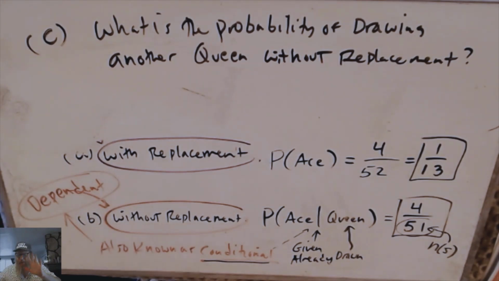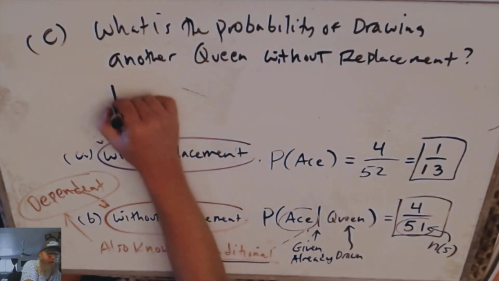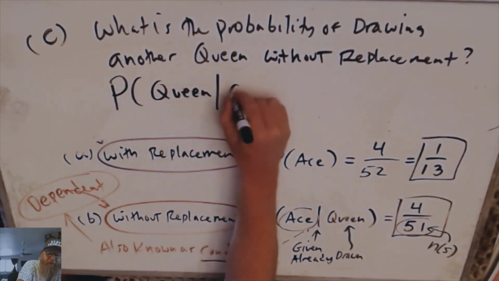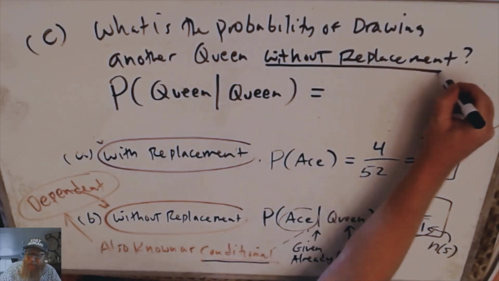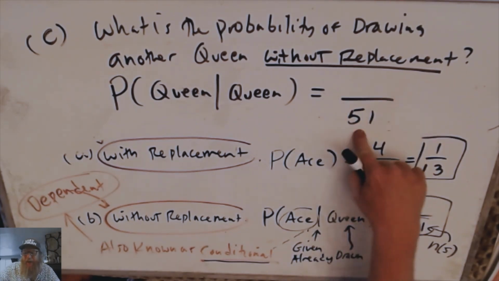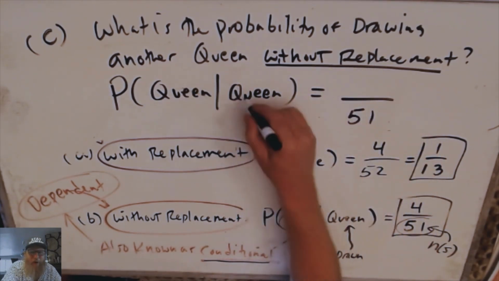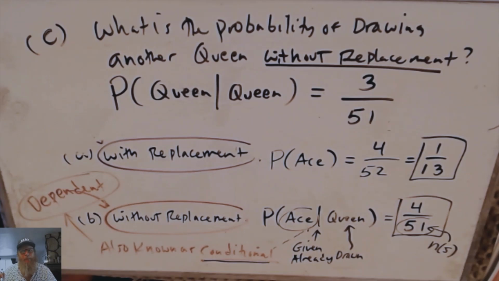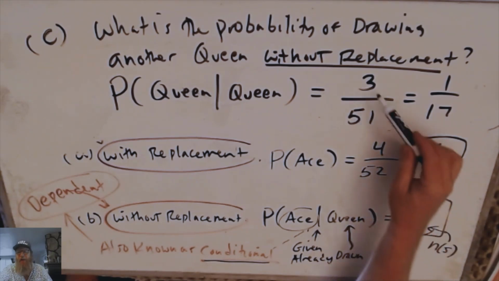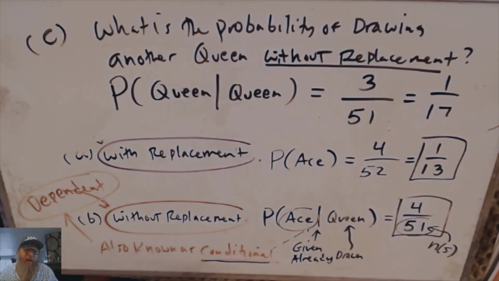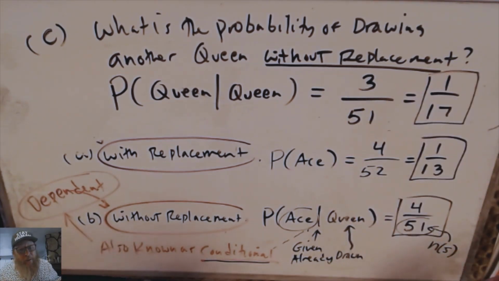So obviously, if you've already drawn a queen, there are still 4 aces. But the probability of drawing a queen if you've already drawn a queen, well, without replacement, not only has the sample space gotten smaller, so it only has 51 cards in it, but I'm asking for another queen, and there's only 3 more queens. And this fraction is reducible. It's one of my favorite fractions. 3 goes into 51 17 times. It's one of those fun facts if you want to be the life of your next party, if you ever get to go to a party again.